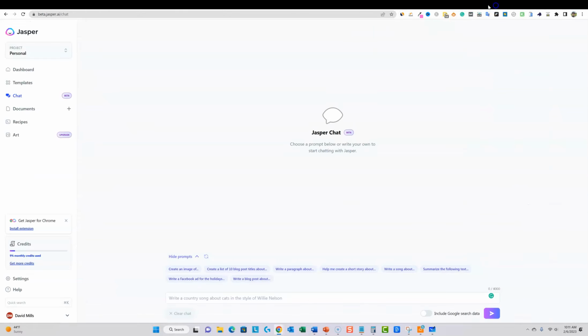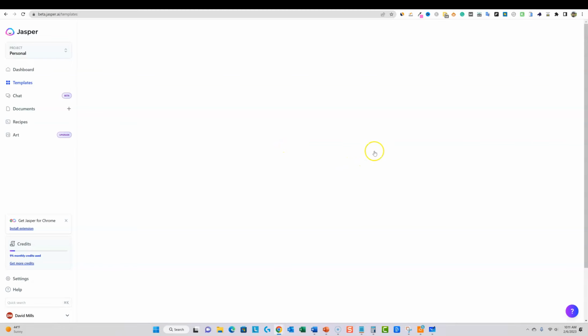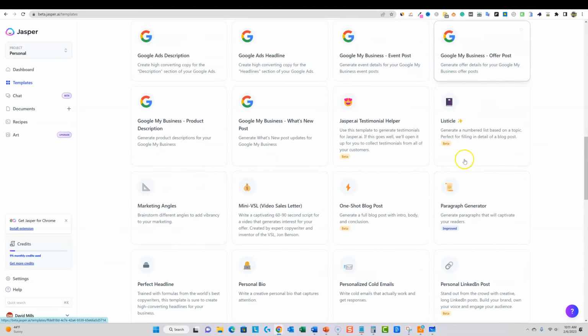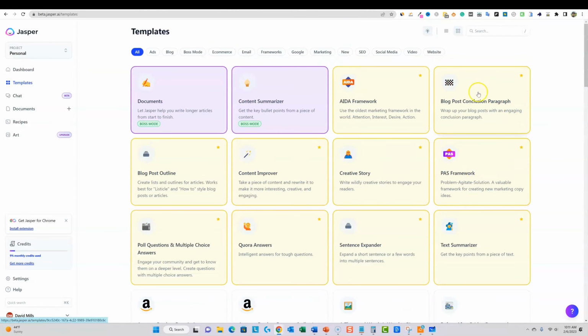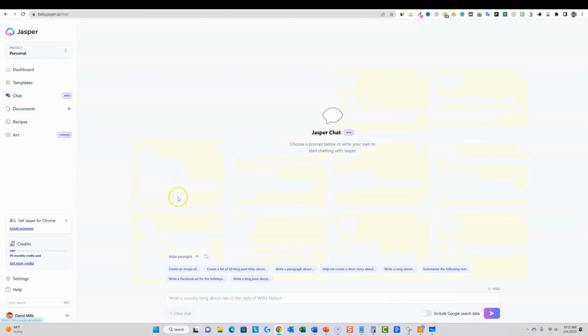And then what we're going to do is go over to Jasper. Of course, there's all the templates that you get inside of Jasper when you join. Several different templates in here. You can do all kinds of fun stuff in here. You can also highlight the ones you use the most right here. And then we're also going to be coming over here to the documents section as well. But before we do that, we're going to be using a lot of Jasper Chat. And another really cool thing about using Jasper Chat is that the words that you're using inside of Jasper Chat do not count towards your monthly subscription limit.